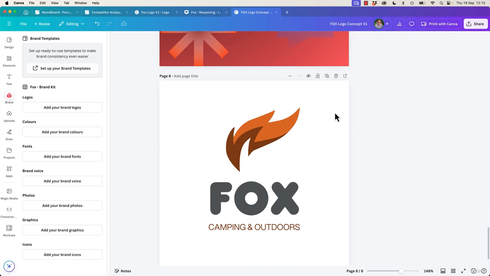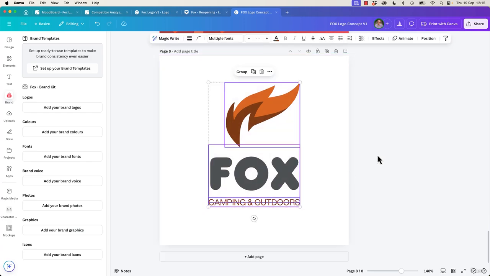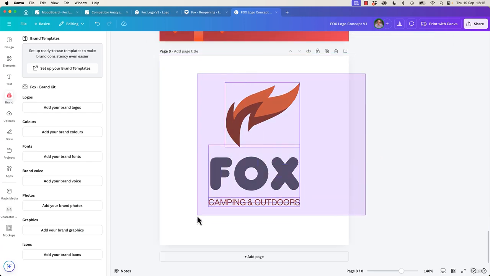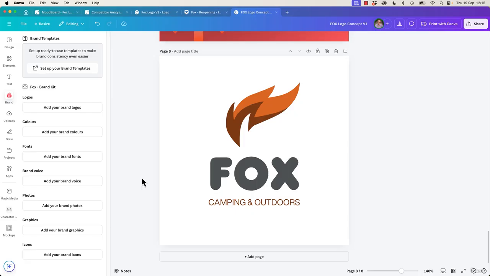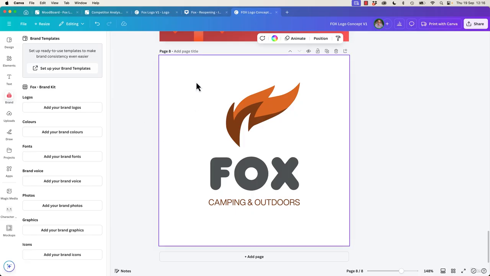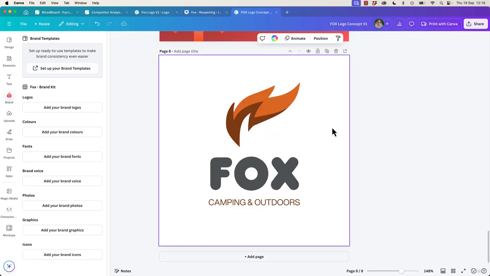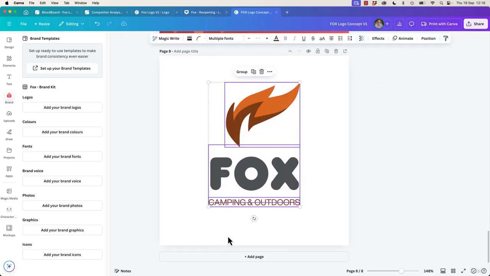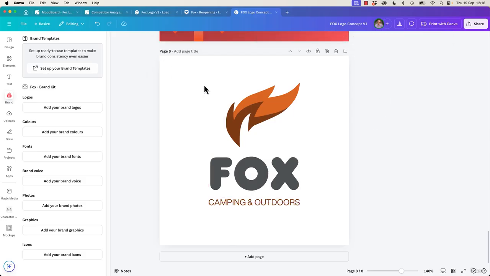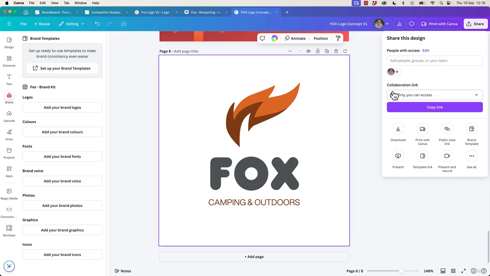So what I've done is I created a new page and I made a version of my logo and I made it really big. It's better to start with a big version of it. You can scale it as you export it, but just make it nice and big. And the other thing is to make sure it's on a page that has no background gradient or anything on it. If there is a background, delete it, so it's all on its own. Next thing is that I'm going to go to share. I'm going to go to download.